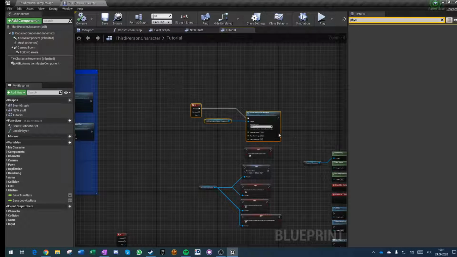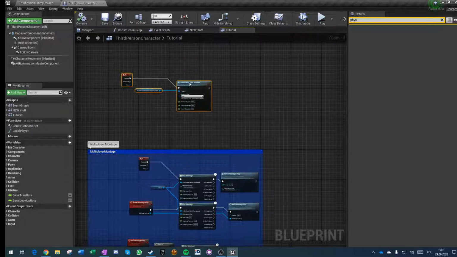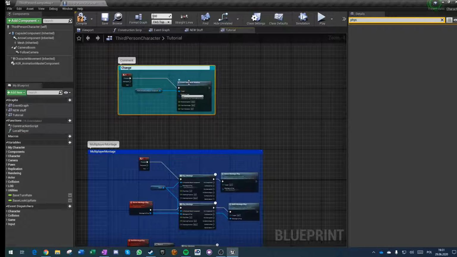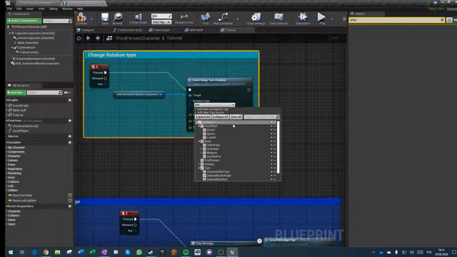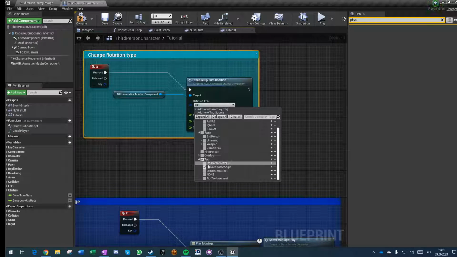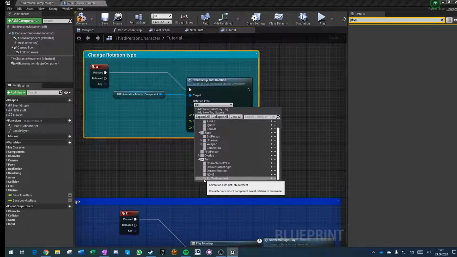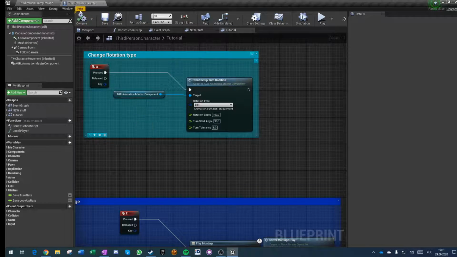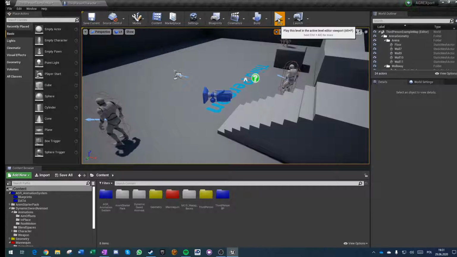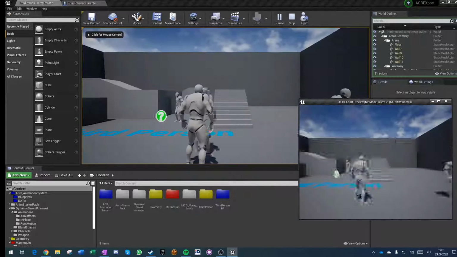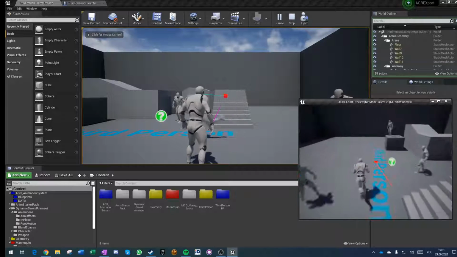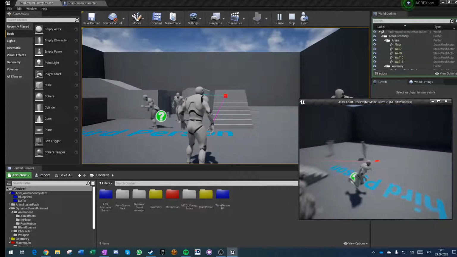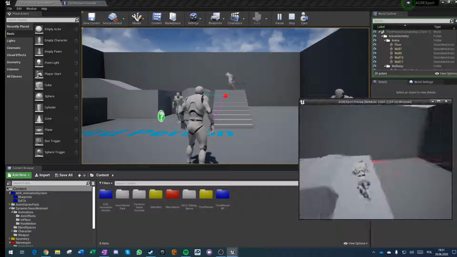So let's do something different. On Q, we are changing the rotation type, and we are changing the rotation type now to rotate to movement. So we're going back to directional moving. There is no strafing, and once I hit Q, I walk in circles. Everything works as last time.